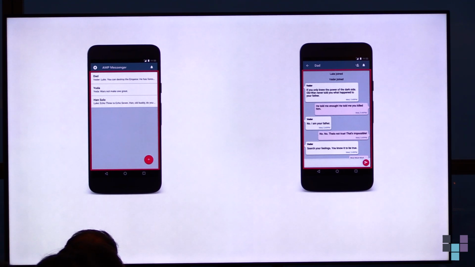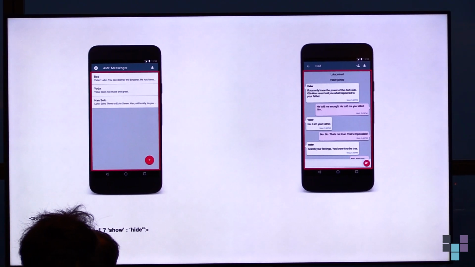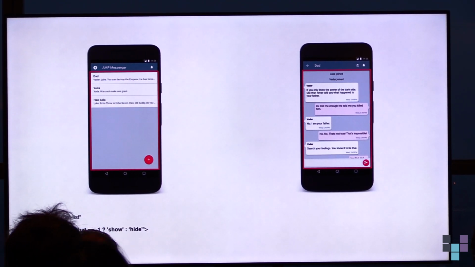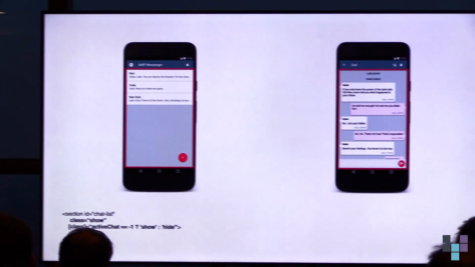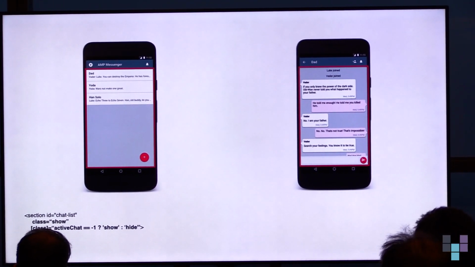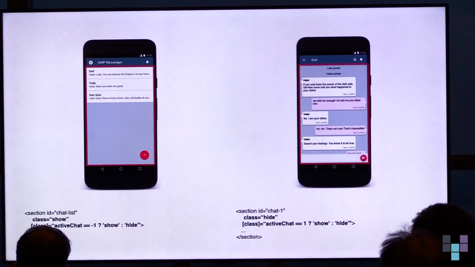And I hope you can read it. It's basically the visibility is defined using CSS, and we bind the CSS classes using bind expressions based on a variable called active chat. If there's no active chat defined, we're going to show the overview list, and if there's a chat defined, we will show the corresponding chat view.